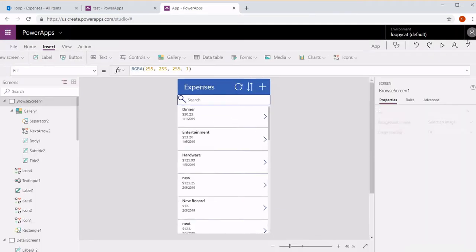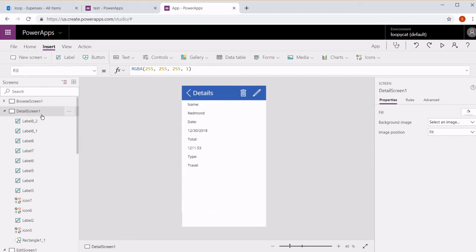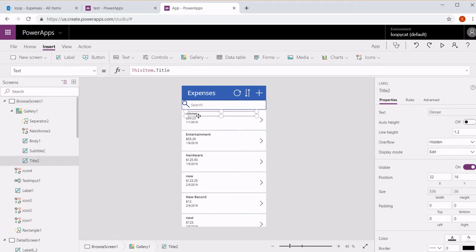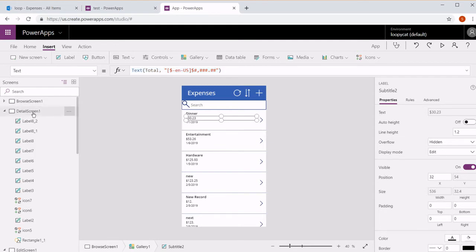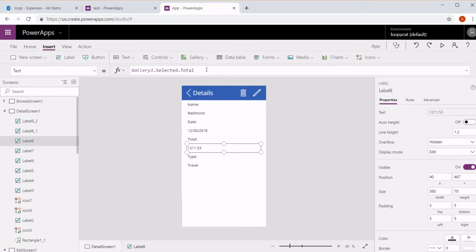Okay, so that works. Now let's go to a couple of the other screens. Change some formatting there. Let me go ahead and copy this. We'll do that for this as well.